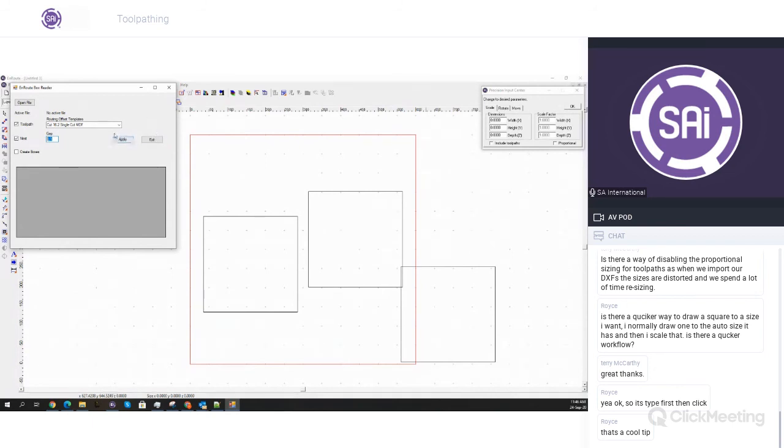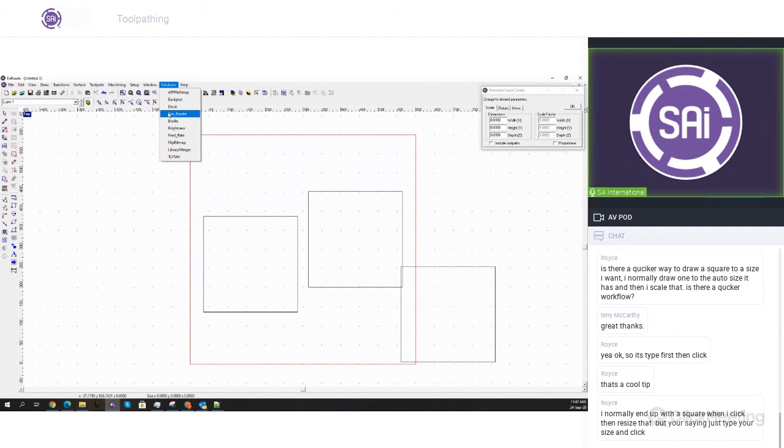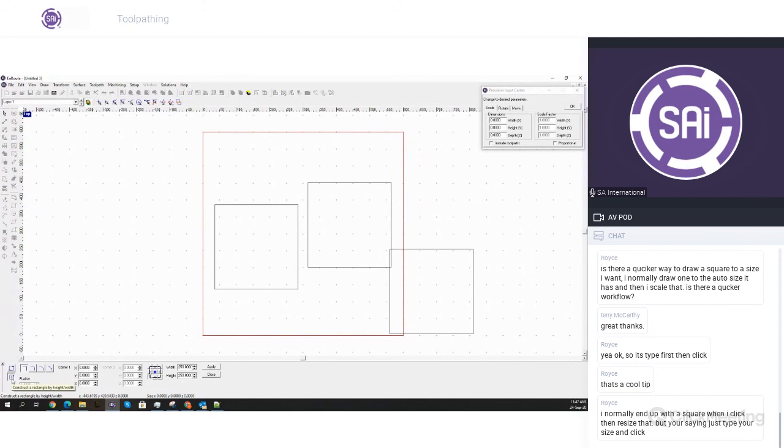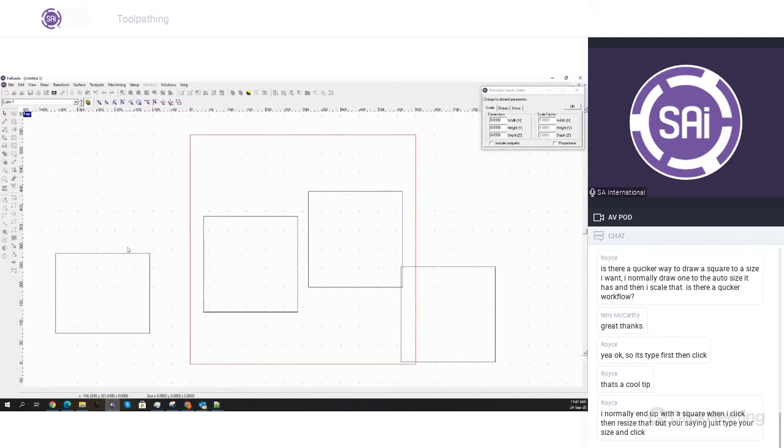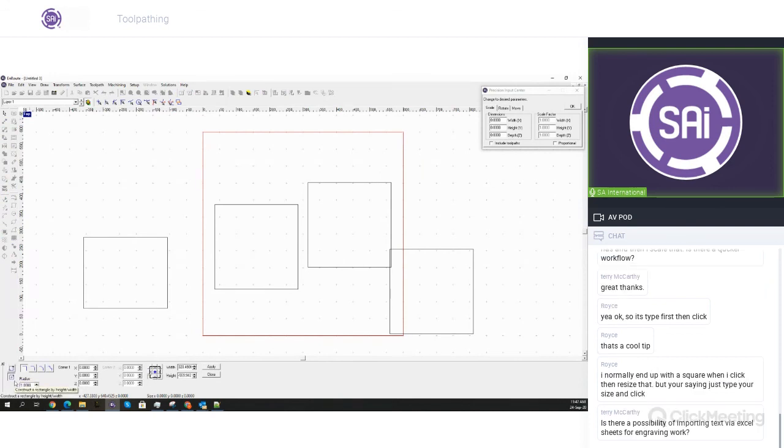That's probably the easiest way. If you have a lot of rectangles you have to cut out, then I would suggest really using the solution here, using the box reader. Yeah, just in the draw rectangle tool, you can do that here by just dragging, or if you choose that second option here, you can do that by height and width.